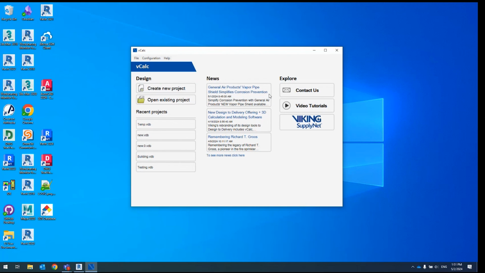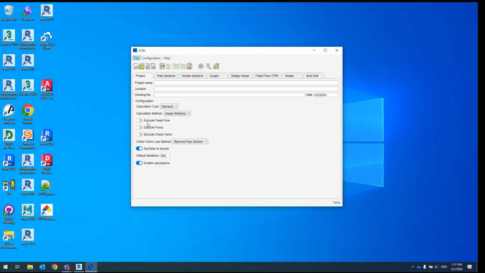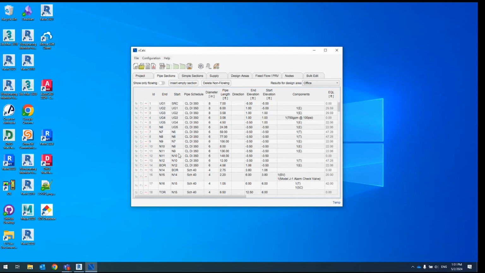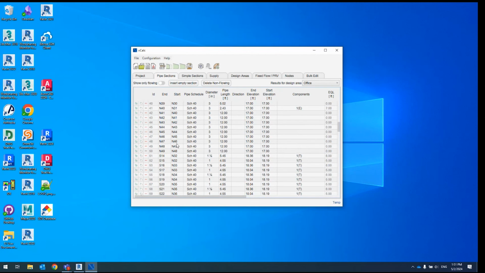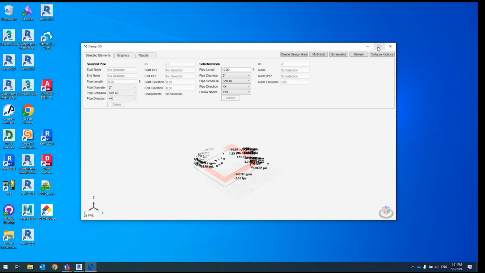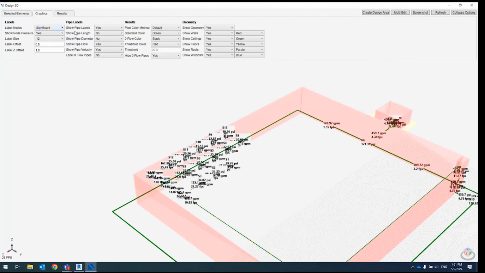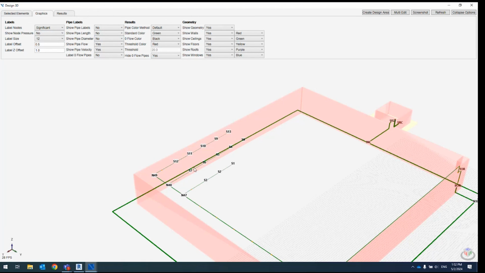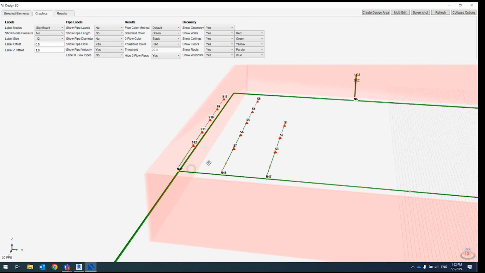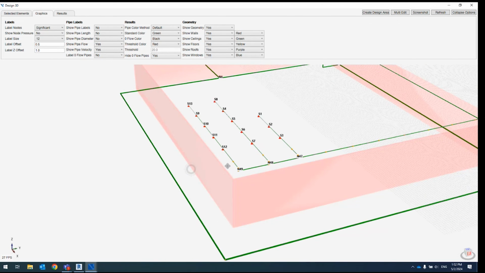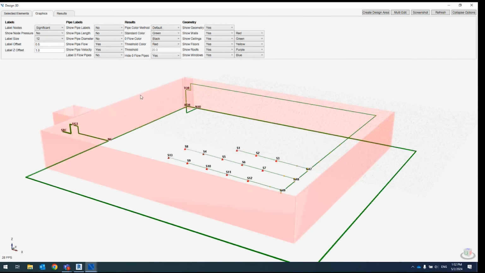But when you open it up on its own, you get a little splash screen here. I can go into my recent temp.vdb file. If I go to my pipe sections, we'll see, hey, this is all the same information we were looking at earlier. And then this is where we can also go into our standalone 3D viewer. And this is our own kind of representation of the piping network. Again, we'll delve into this a little bit more tomorrow. There's a lot of different options about what you're looking at, what you can see. But you can see you end up with a reasonable representation of your piping network.